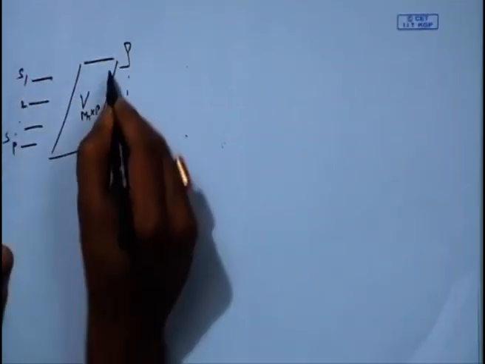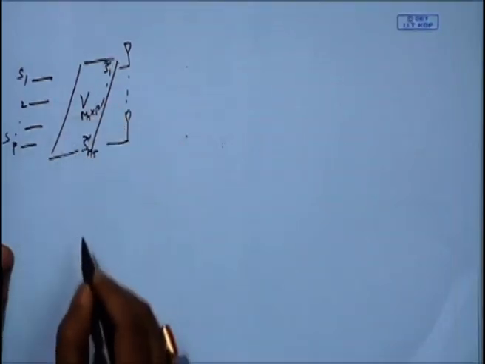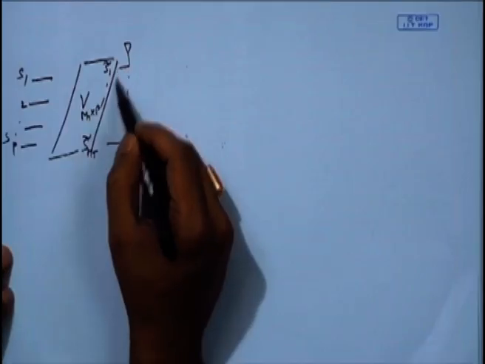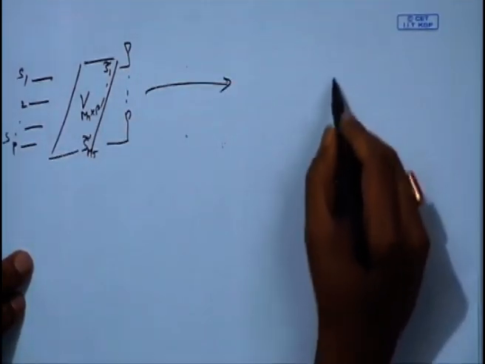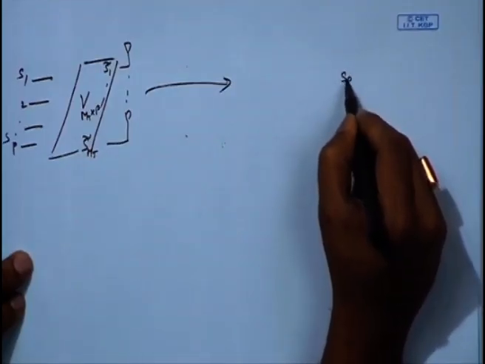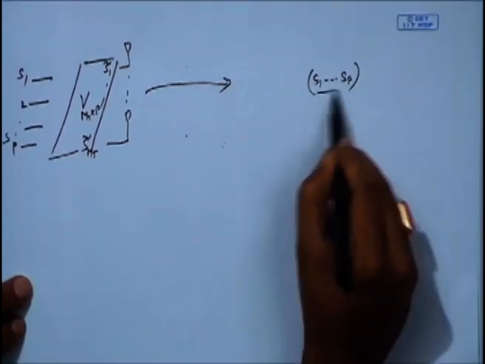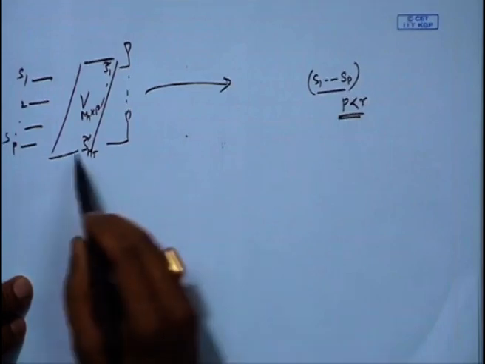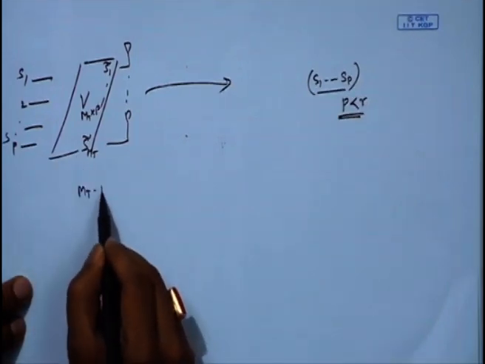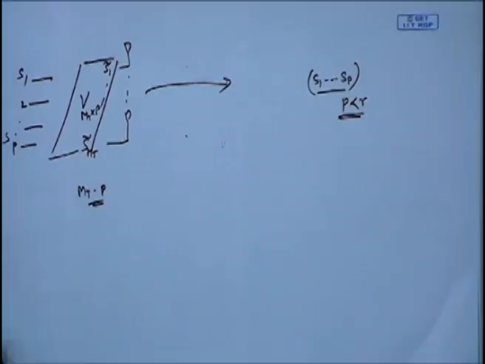So, these P streams S1 to SP are getting converted to S1 tilde to SMT tilde. So, the P streams are getting converted to MT number of symbols and then they are being sent out into the air. Similarly, at the receiver we are going to receive P number of symbols and will decode them. So, we have P which is less than the rank of the matrix, the number of spatial streams, and the rest of the antennas, MT minus P, and on the other side MR minus P, would be used for diversity gain.